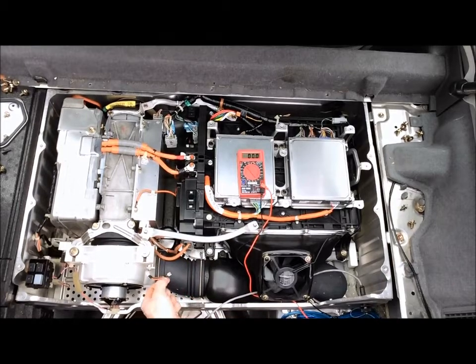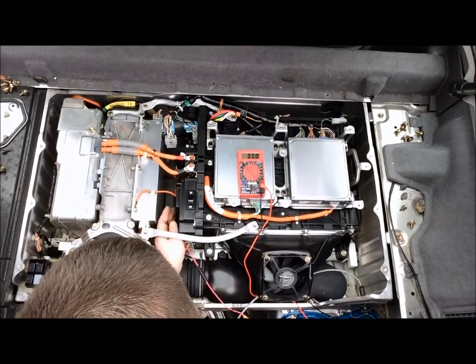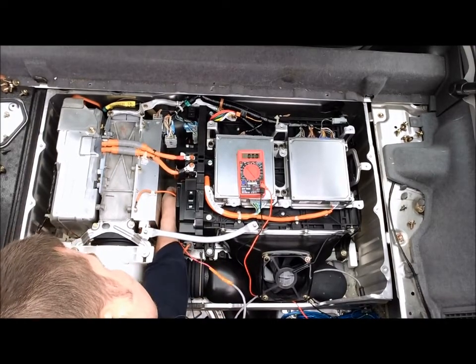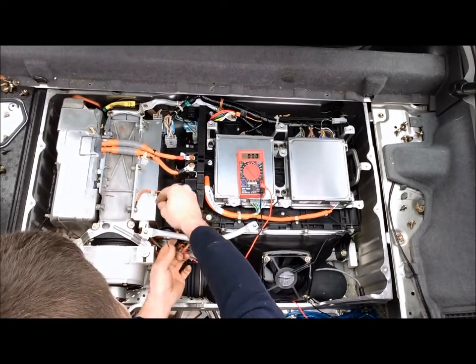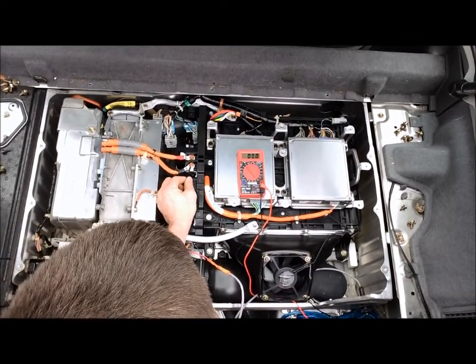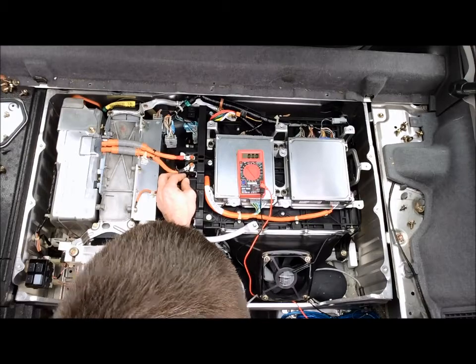You'll notice a female end and a male end, and there are a couple of versions of harnesses that we have. Some of them are integrated splitter. This one in particular has separate wiring and a female and male end. What we'll do is take the female end and run it over here to this pre-charge contactor. We're going to stick it on that pin that we just took the other one off of, and route this negative lead underneath. This one is fork shaped, and it'll fit right underneath that negative lead that you took off and loosen this bolt on.